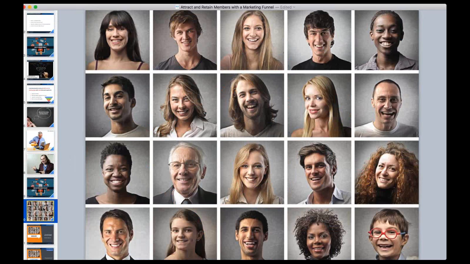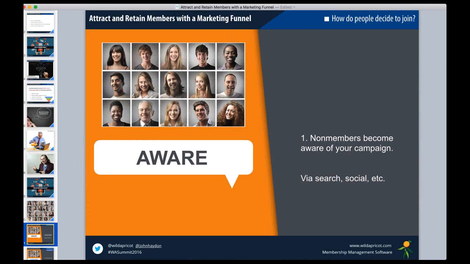Now, in terms of consumer decisions, which is really what we're talking about here, a potential member deciding if they want to become a member, right? There's 4 phases that we're going to talk about, and I outlined this in the funnel before. At the top of the funnel, even before people convert, they become aware of your organization, all right? So these are non-members. They become aware of your campaign or your event, and they become aware because they do a website search or a Google search, they arrive at your website, they see a tweet about a blog post on your website, and that seems really interesting. So they become aware of your organization.